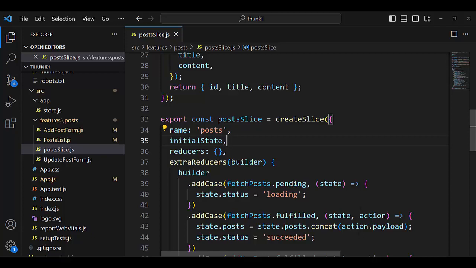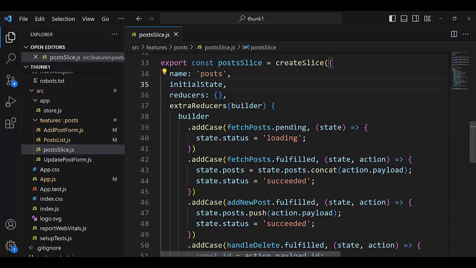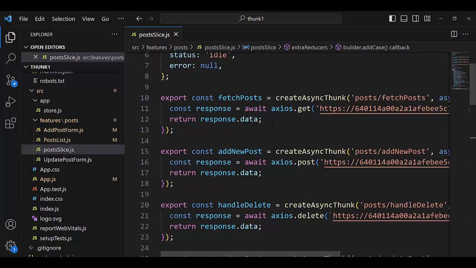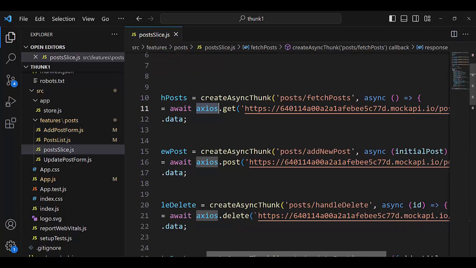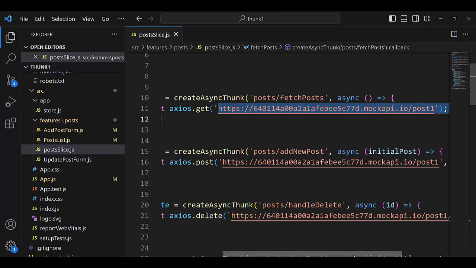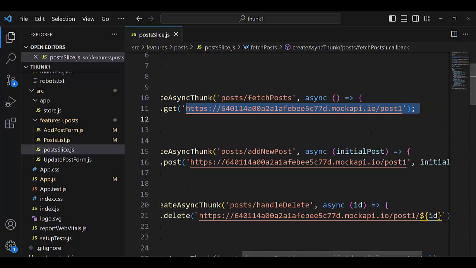And look, the state status is loading. It rewrites the payload, absolutely, but it is not coming from the thunk function. From the thunk function, with the Axios library get, we have a request. Here is the endpoint. We have a request to project post1, and project post1 is an array.